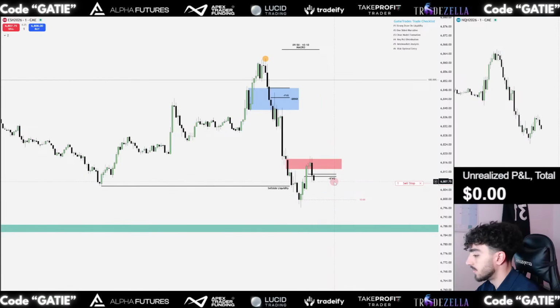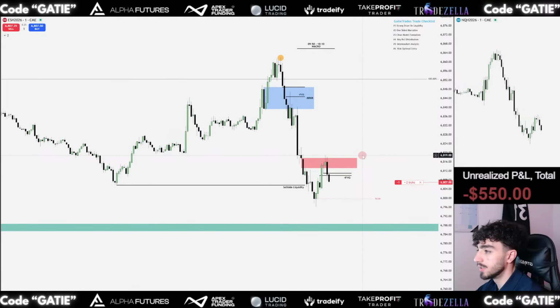$807. That's the fill I want if it's bearish. All right, we're filled in the short there. So taking my first trade of the day here. Stop loss at the high. The P&L is going to be very high, guys.